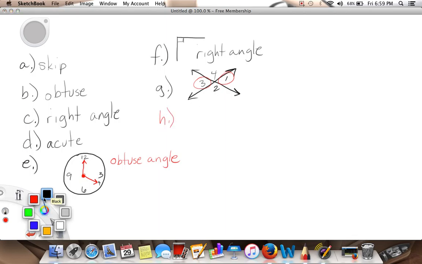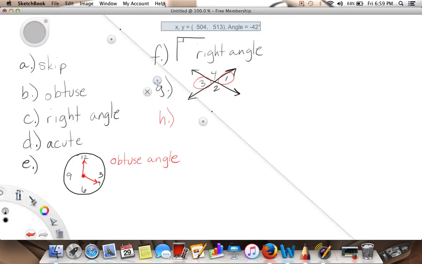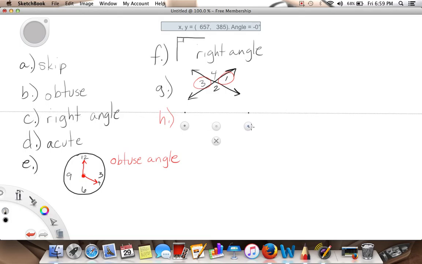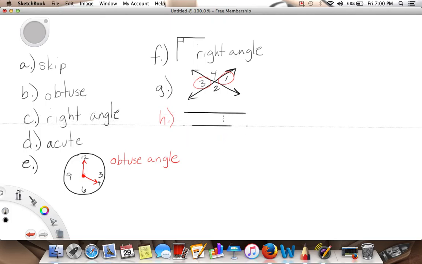Okay? So H says draw two parallel line segments. Well, let's get our ruler and we're going to draw two parallel line segments. Boom. And then we're going to move this down at the same degree. Boom. These lines will never touch. Okay? So, now it's a segment, so it would have endpoints. They don't always show these, but these two will never touch. So those are two parallel line segments.